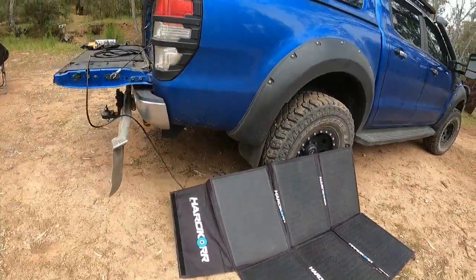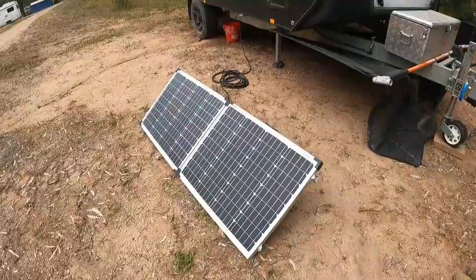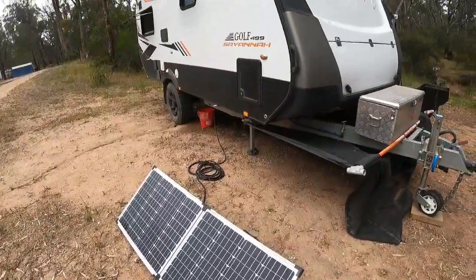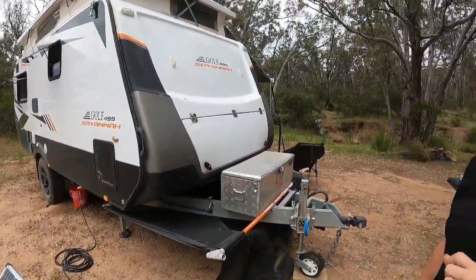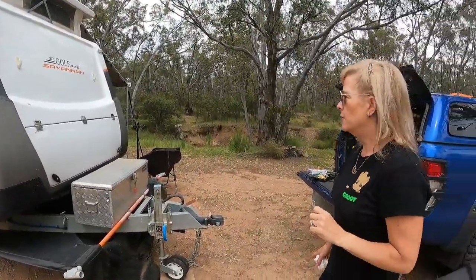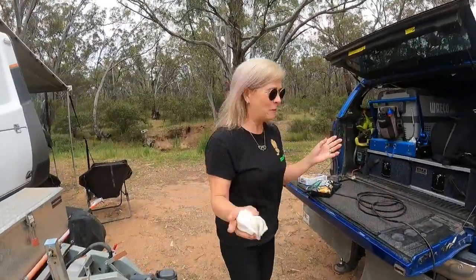And for the caravan, while we're on the solar panel, we've actually got our hard panel set that is externally charging the van as well as the panels that are on top of the van. So we're getting as much power as we possibly can from anywhere that we can.